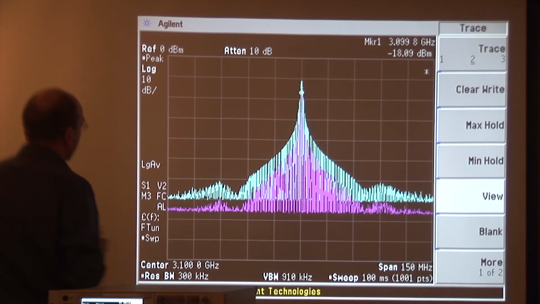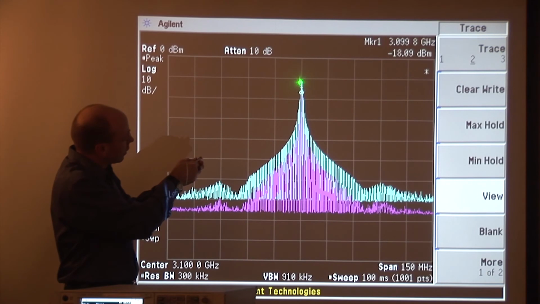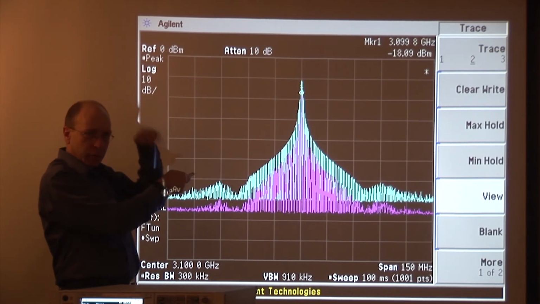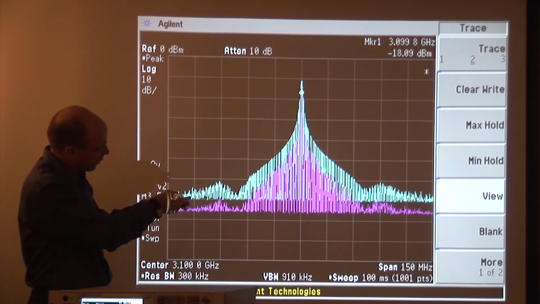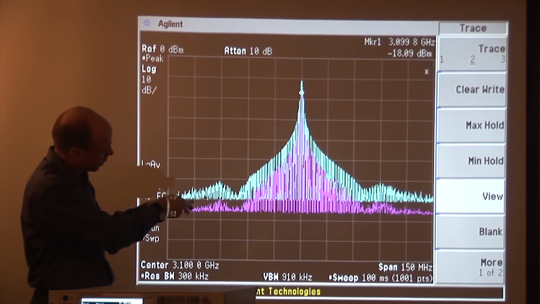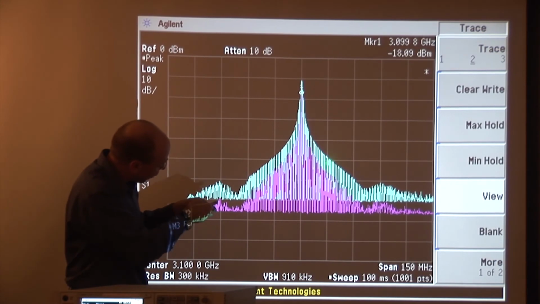Here's something kind of nifty. Right here, it's a little hard to see, we've got our 10 dB offset in power level. That's our 20 log offset. And look what happens out here. We're still getting a 20 log offset out here, on this frequency, from the cyan 1 megahertz to the magenta 300 kilohertz. It's not quite 10 dB, it's probably about 8 dB right there.